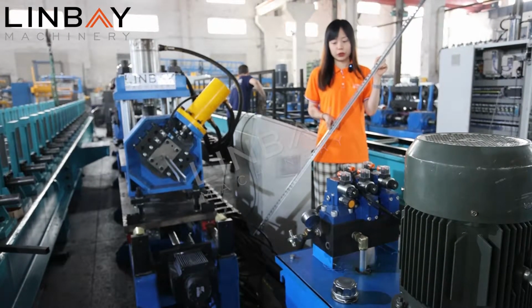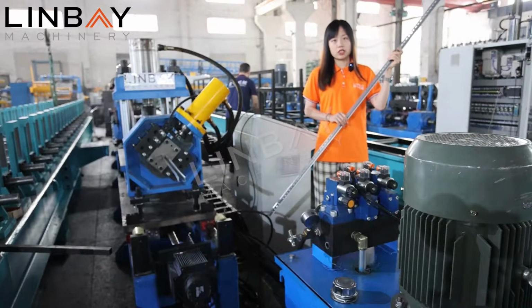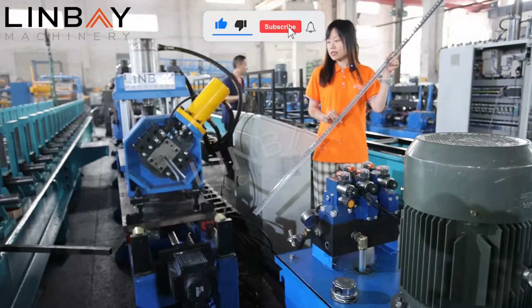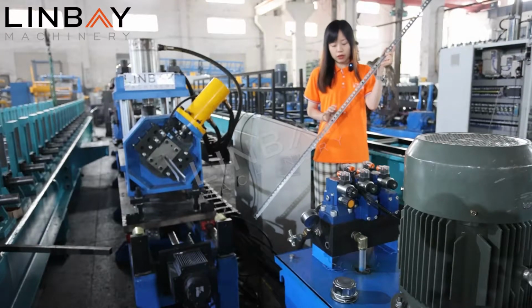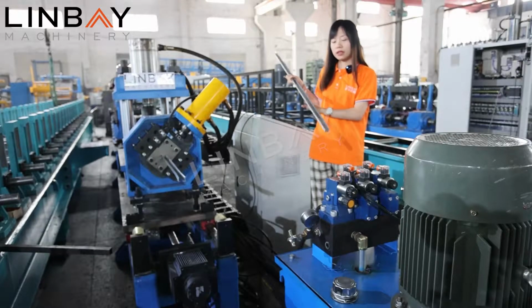Today I will introduce you a Din rail production line, which is just finished and will be shipped overseas soon. Now it's in the commission phase and it will be completed very soon. So on my hand, this is one of the formed sheets of the Din rail.